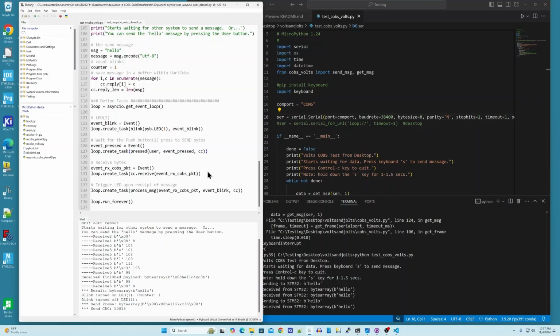Finally, we tested the STM32. Oh, we also tried to trick the desktop program by sending random bytes of data to the program, and we showed that the receive functions ignored and would not parse the data, even though it received the bytes, and threw them away until it got a proper frame. And finally, we tested the STM32 code using the async coroutines. So, in my opinion, the COBS frames are simpler and are more efficient.